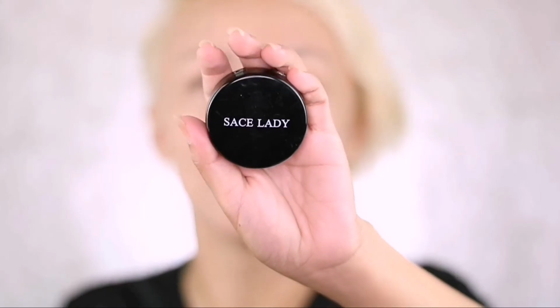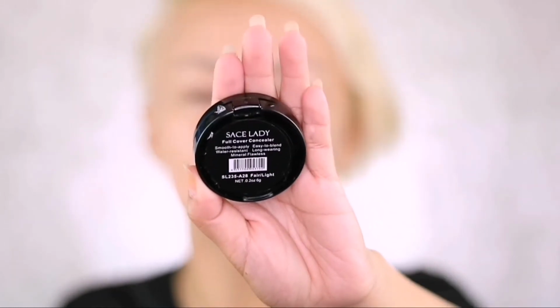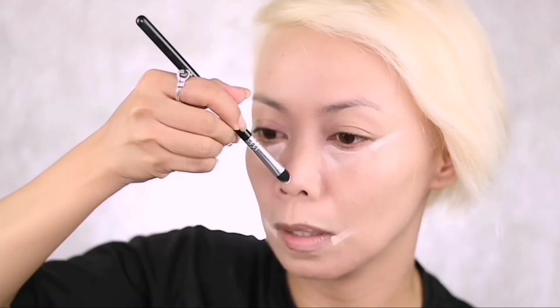Next nating gagawin is we will be using their concealer. Black. I love the packaging. Meron tayong Sacelady Full Coverage Concealer. Smooth to apply, water resistant, easy to blend, long wearing, mineral flawless. Ating lagyan dito sa mga eye bags. Itatago natin ang ating eye bags, charot. I-lift natin itong mga bandang to. Dito. And dito. Blending this out with this blending sponge.